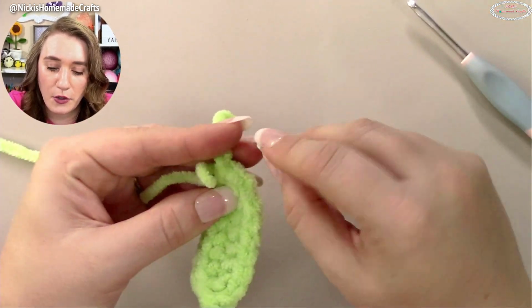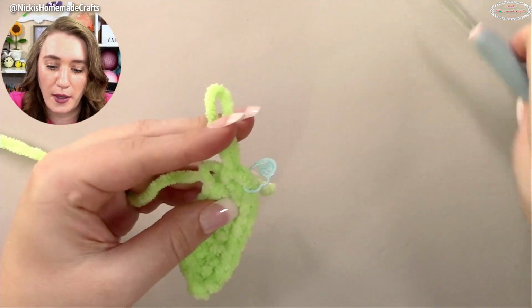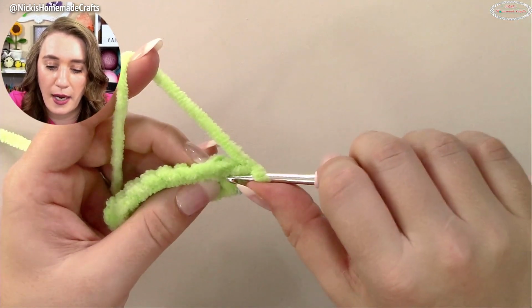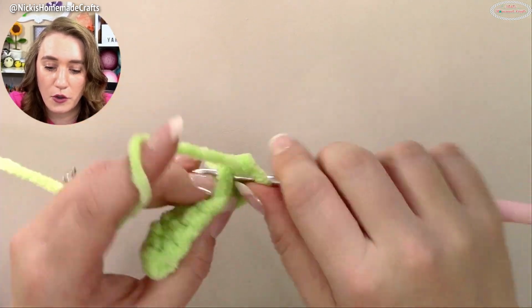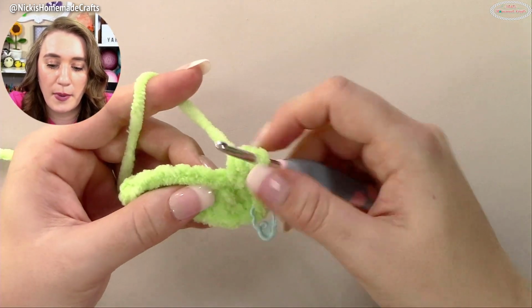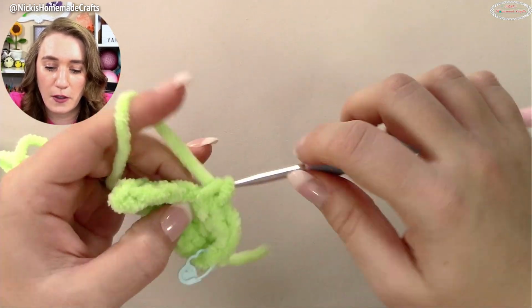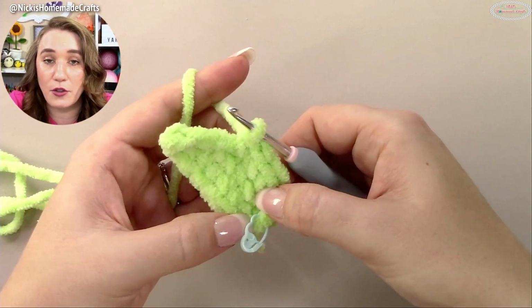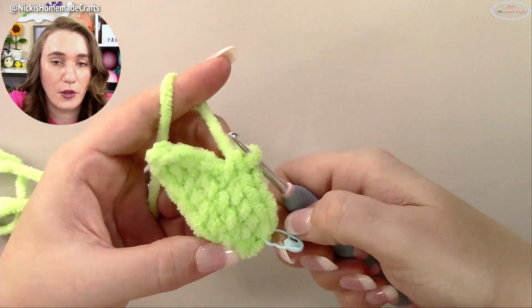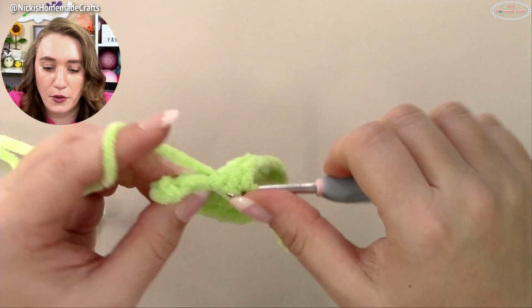So I highly recommend you do so, because that way you know exactly when the first stitch is for every round. So 1 stitch. And then into the next stitch, you're going to crochet 2 single crochet stitches. Now you're going to repeat that. 1 single crochet stitch, and then 2 single crochet stitches. You're going to do this all the way around until the end of the round, pretty much until you hit your stitch marker again. So let me finish that, and then we'll go to the following round.